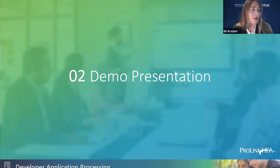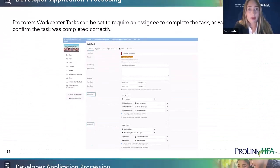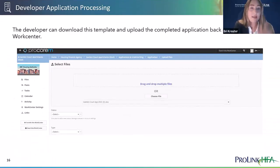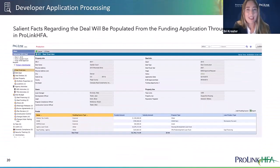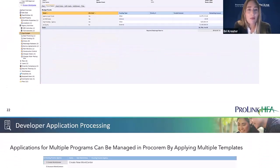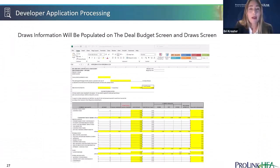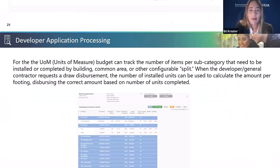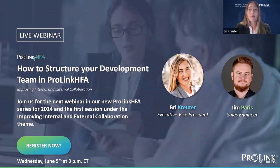So just a reminder, we do share our slide decks every webinar that we host. You should be able to see me scrolling through now. These are the screenshots that Jim put together to highlight the demo that we covered today. Generally when we host these sessions, we like to do a live demo, which is much more captivating for all of us. But these materials are sent out as a follow-up to everyone who registers for these webinars. So keep that in mind if you're taking notes or have any questions about a specific area that we covered. You can see we're pretty robust about the information and screenshots that we provide as follow-up to these webinars.